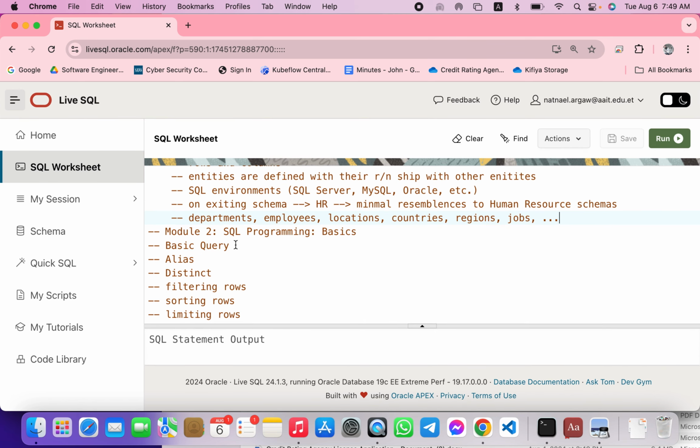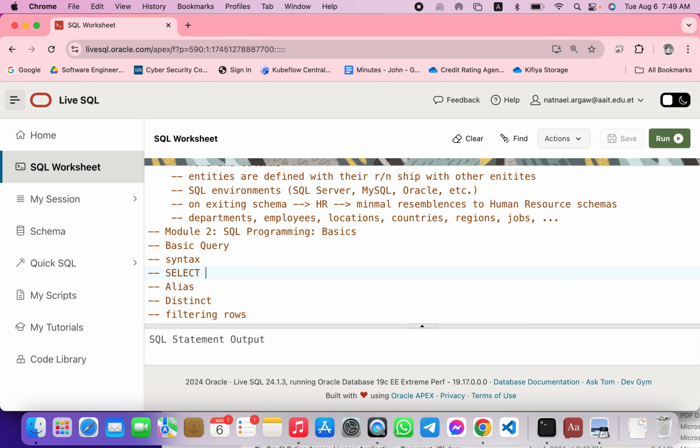So let's talk about the basic SQL query, a structured query language based query. Let's start with syntax. A basic query has the following syntax. SELECT is a keyword that helps you pull data from the database. That's the first thing.